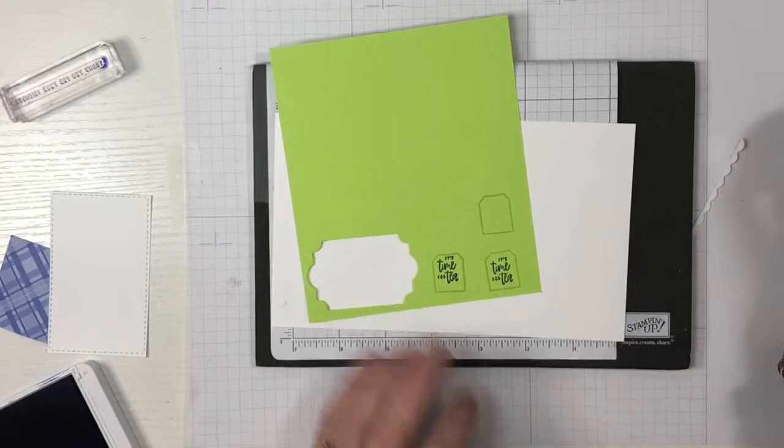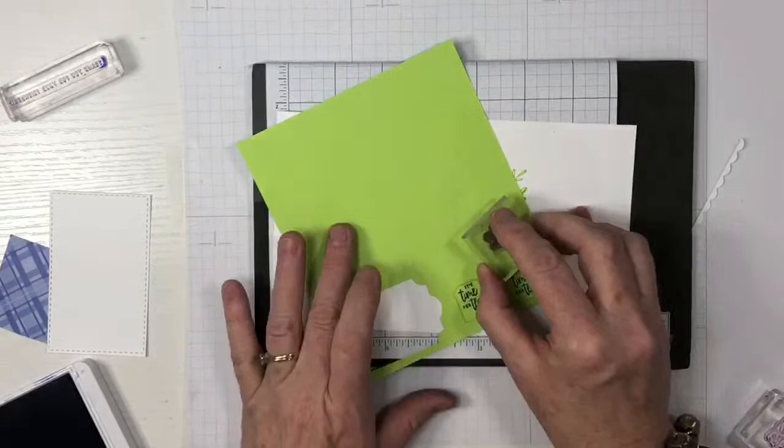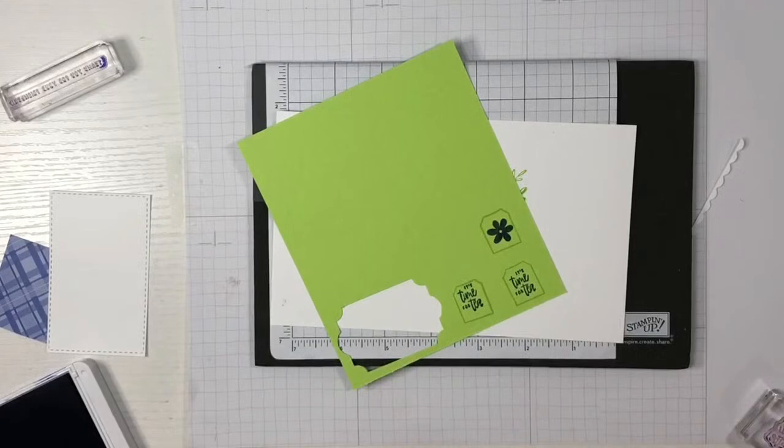And then I'm going to also do kind of a two-sided thing here. So I'm going to also stamp a flower on this other one, and you'll see why in a bit. We're going to make a little tea bag out of those. Okay.